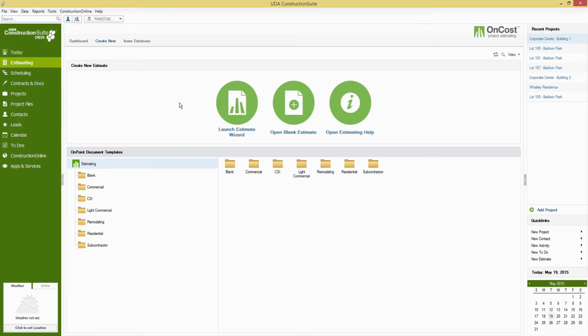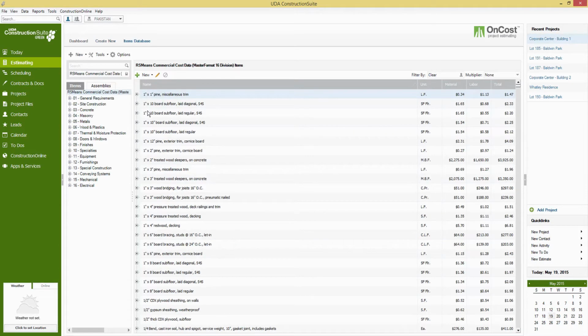Okay, let's see. Now, the last detail on the estimating tab that we're going to actually take a look in a little detail on would be the items database. So from here, you're actually going to be able to pull in costs from RSMeans Cost Books, which is just a third-party company that we have partnered with a few years ago. They collect cost data for materials, labor, and equipment on a nationwide and local average. So you're able to actually filter these costs down to your local area through the multiplier here at the top.